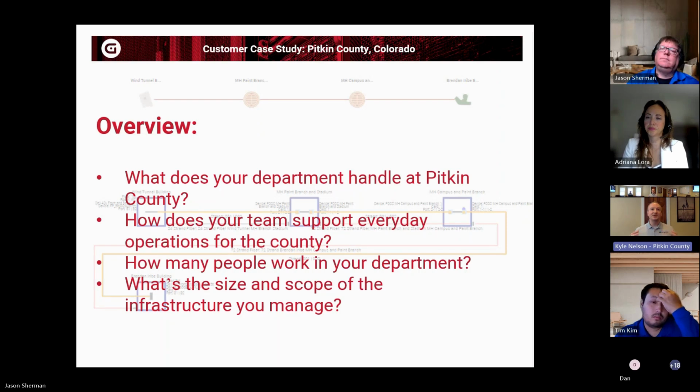And to give you a scope and scale of the infrastructure that we manage across Pitkin County, we manage 13 mountaintop communication sites. And that's everything at those sites as well: the towers, the shelters, power systems, and the equipment within them. And those range in elevation from 6,500 feet to over 12,000 feet, over the 1,000 square miles that our county encompasses, about 40% of which has no public safety radio coverage, and roughly 55% has no cell phone coverage. So we're operating in very rural, remote areas. So connectivity and building out that connectivity is a huge priority for us.